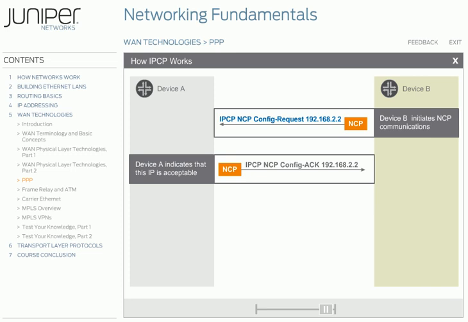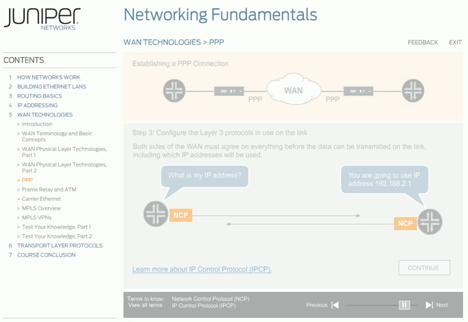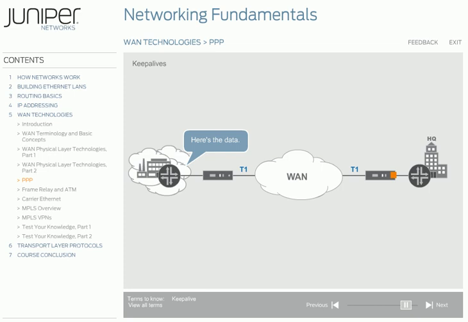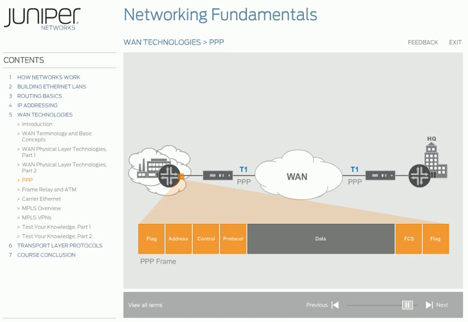Once the three-step process is complete, the devices can send data across the link without having to add explicit addresses to the frame, unlike Ethernet, where addressing information is included in every frame. The connection is typically maintained by sending periodic messages called keep-alives. When the devices are finished sending data, they can terminate or end the connection. Like Ethernet, PPP also defines a standard frame format. When the router needs to send data across the point-to-point line, it encapsulates it in a PPP frame.